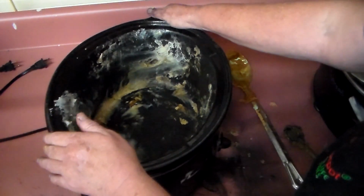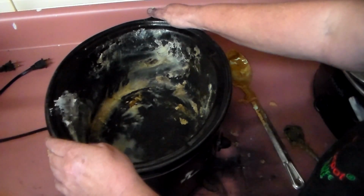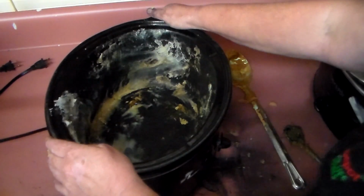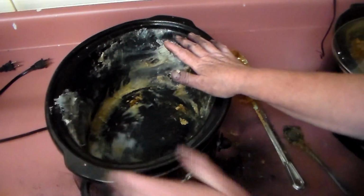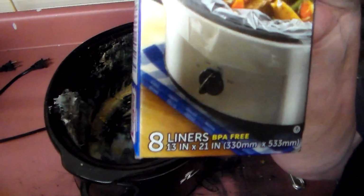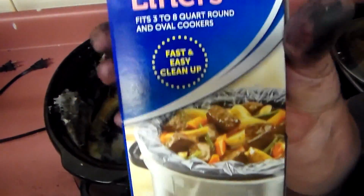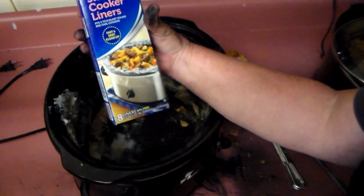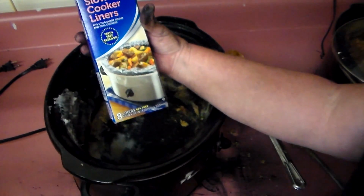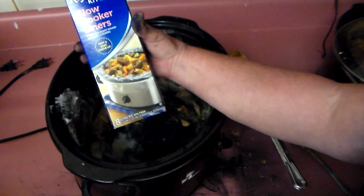What do you say? You have a broken crock pot or cracked crock pot that's leaking? Trial an oven liner. Let me see that box again so I can show them again what it looks like. Yeah, I give it an 8. It really looked like I cut places open with a spoon. And this is supposed to be able to tolerate high heat, and I had this on low. So that's why I think it didn't melt.